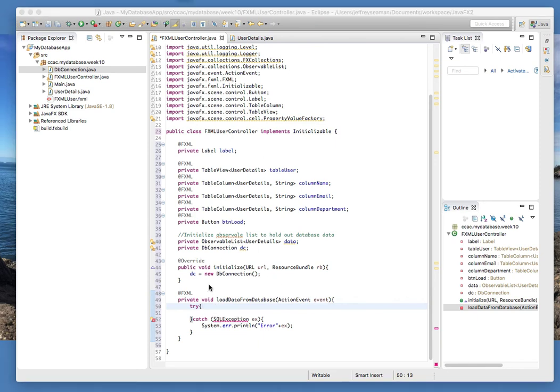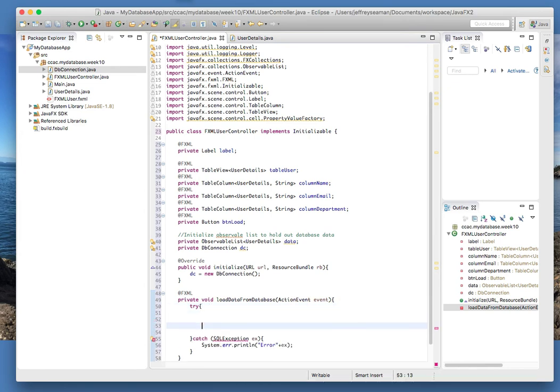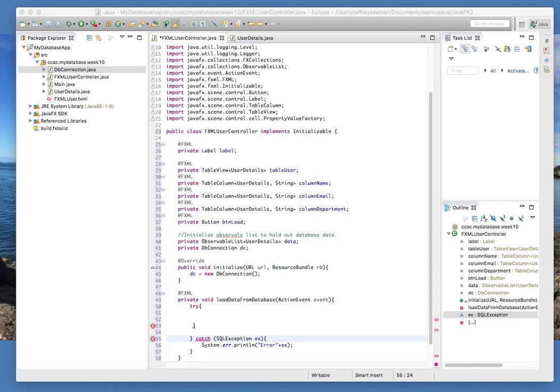All right, so now what we need to do is I have a try in here, but you notice something here? I don't have the ending. Okay, at least I thought that's what it was. I guess I'm wrong. So we have, hold on, we have that. We have the catch. We have SQL exception right there. And we got that. So what am I missing? And then I have that.